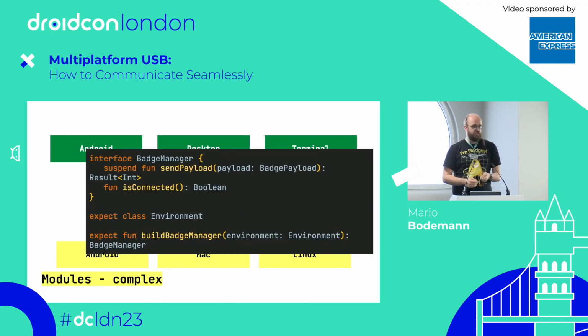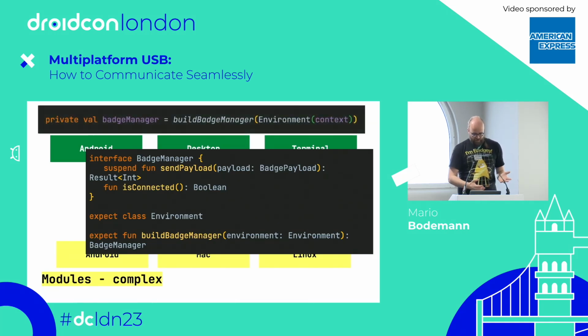This is an expect function, similar to the platform thing, where I expect every implementation module to just provide me a specific batch manager for Linux, Android, sorry for hitting you in your head, and all of the beautiful things. Again, from calling it from the Android side of things, you are seeing that I can just use it as any other function, right? I'm saying in the top line that the build manager just gets an environment that contains an actual context, because as you are Android developers, you know for everything important you want to do, you need at least one context.